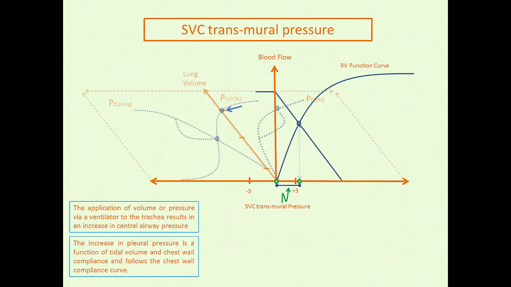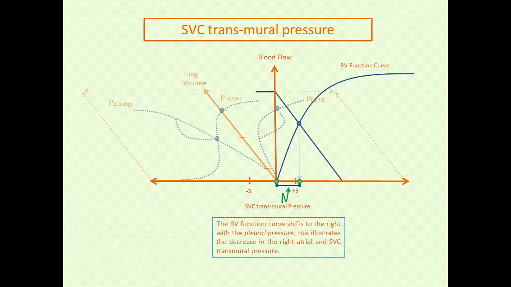And the reason that this does not increase as much is, as you can see, it's a function of your venous return and cardiac function curve. So there's a decrease in your venous return, and at the same time cardiac function maintains blood flow out of the great veins in the thorax. So while the SVC, right atrial and right ventricular pressure do go up with the increase in pleural pressure, they do not go up as much because of simultaneous changes: reduction in venous return, and maintenance of cardiac output. And that's graphically represented there.